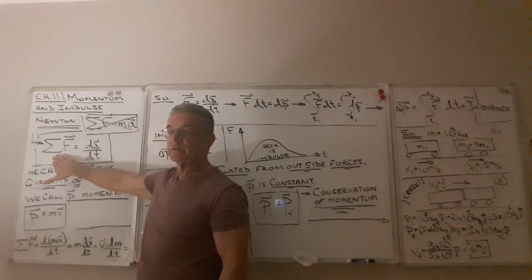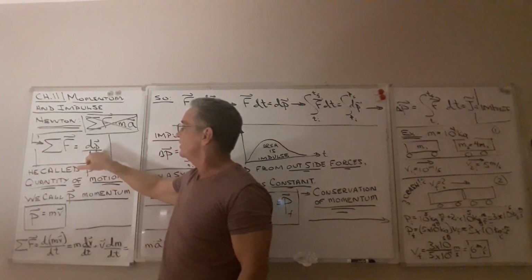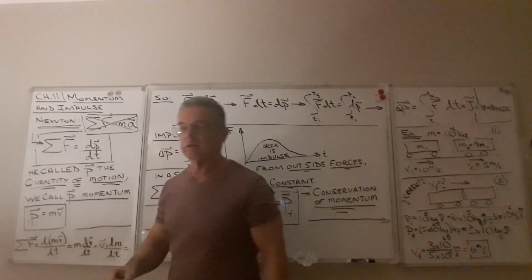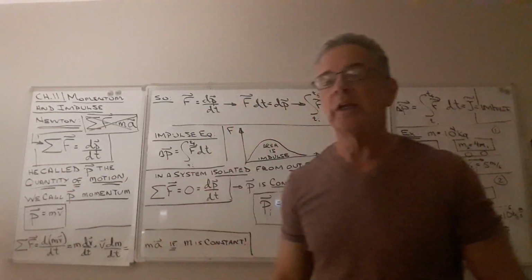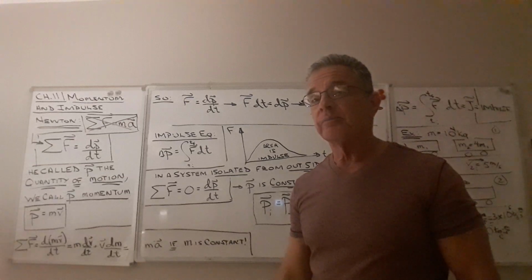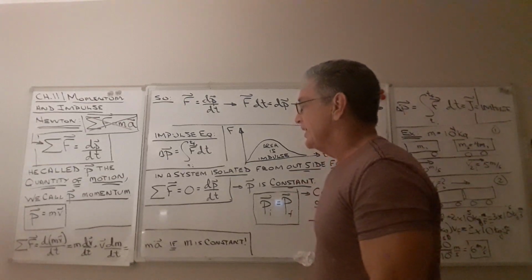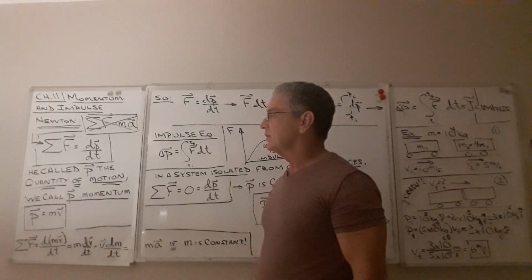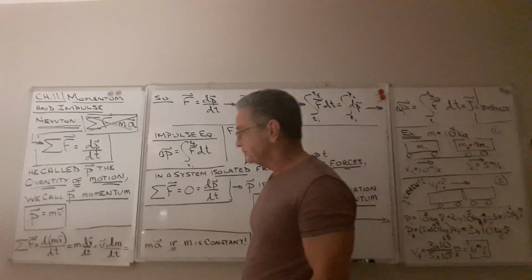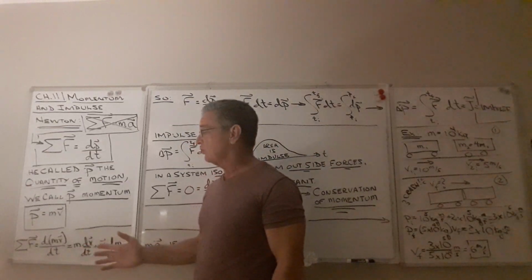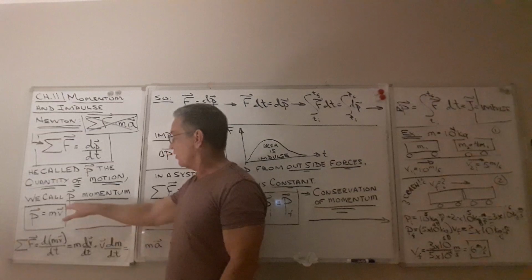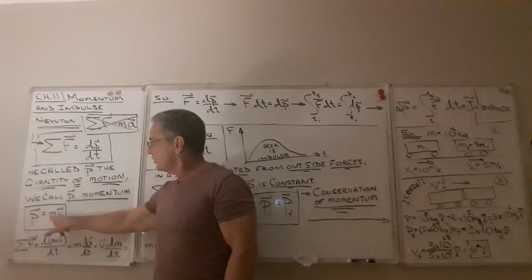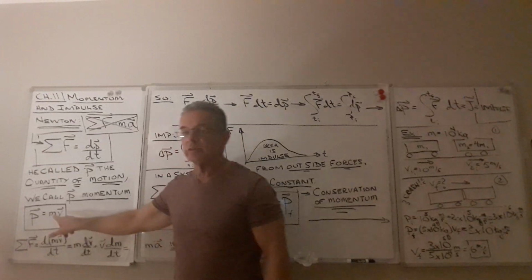The sum of the forces acting on an object is equal to its change in something he called the quantity of motion. The symbol lowercase p is used. It's a vector, so it's got a direction associated with it. And he considered that any change in the quantity of motion signified that there was a net force acting on an object. We now call it momentum, by the way. P is a vector quantity and it's equal to the mass of the object times the velocity of the object.